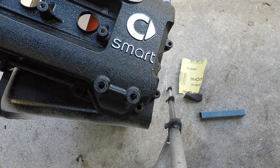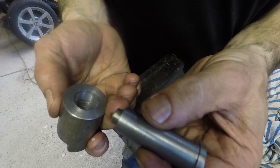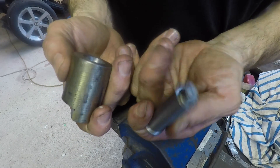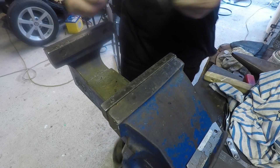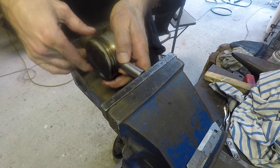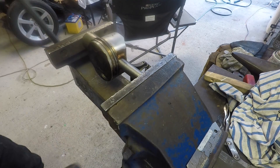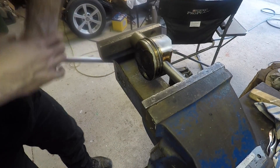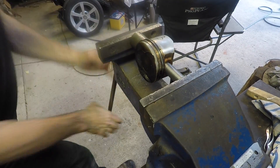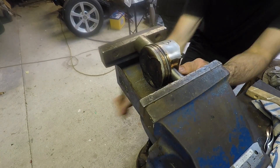With the cam cover done, I bought myself a brand new set of pistons because of that one failed piston. I've had to make these special tools in the lathe so I can press them out, because it's quite a heavy press fit. One of them goes on each side of the piston. I don't have a press at the moment so a hydraulic press would be the way to go, but I just do it in a big vice and this works fine. I'll do this with all three pistons.